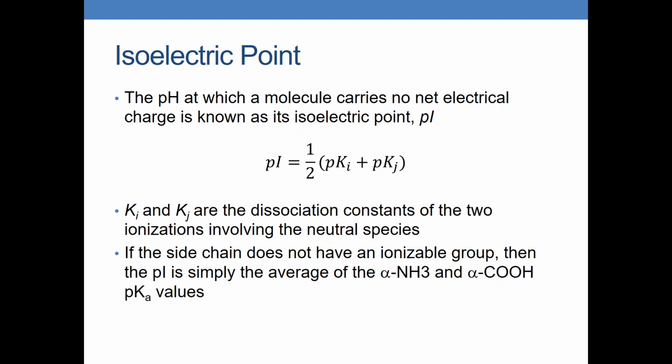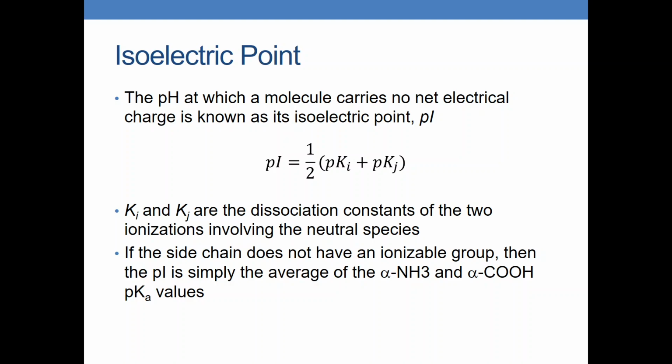The thing that is going to complicate this, and you'll see going forward how this plays out, is whether or not you have an ionizable R group. If you do not have an ionizable R group, then the pI is simply the average of the pKa's corresponding to your alpha amino and your alpha carboxylic acid functional groups. The amino acid that does not have an ionizable R group, this is just a dipolar amino acid, has 2 ionizable functional groups. So if you take the average of the pKa's for those 2 groups, you are simply finding the midpoint between them, and this is the pH at which you're going to get no net electrical charge.